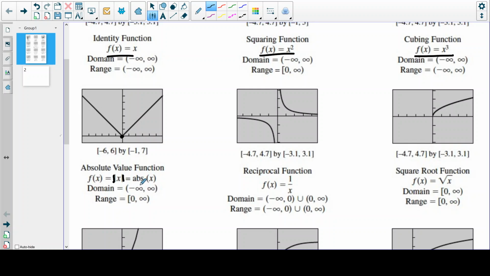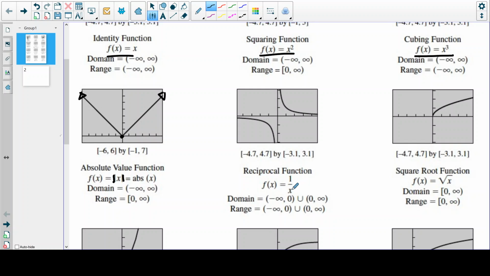You probably worked with absolute values before, but you're going to be dealing with a lot of absolute values, graphing them and moving them like other functions. So that's a different aspect to absolute value. This is what the graph looks like. It's similar to the quadratic. It goes to positive infinity on both sides, and the domain and range are very similar to the quadratic.